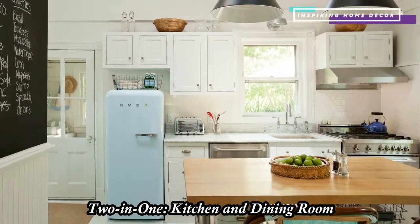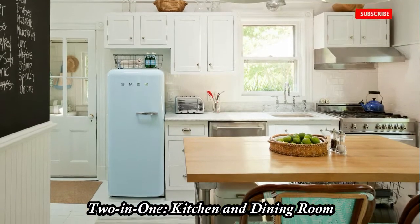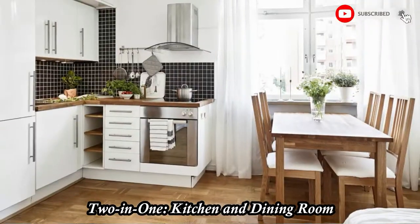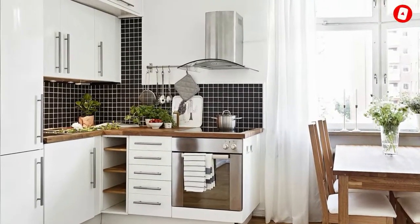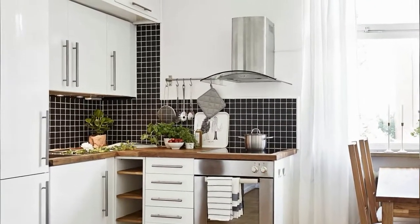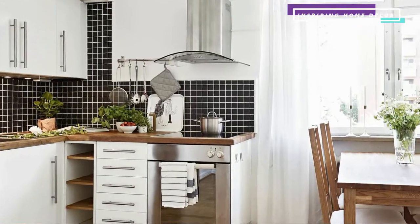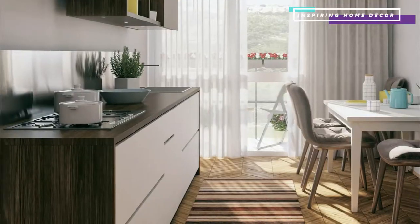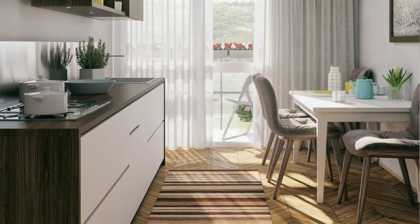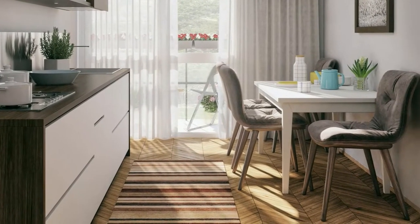It is ideal to have a big house with a separated kitchen and dining area, but some houses don't have this luxury and the homeowner needs to have the small kitchen and the dining room in the same area. How to do this without looking cramped? Here are the information and a few ideas that you could try for the combined small kitchen and dining room combo.